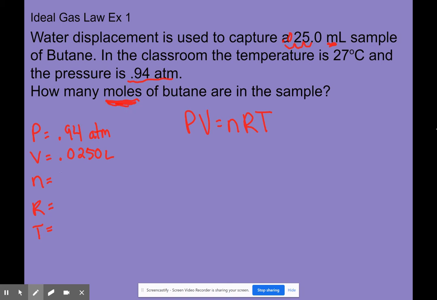N in this case is moles. It's what we're looking for. So N just refers to the number of moles in the sample. It's a count. N is always, in statistics and math, the number of something, the count of something. Since we're not actually counting the atoms by themselves, we're saying N represents the amount of atoms.